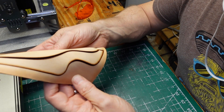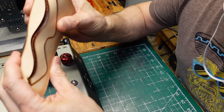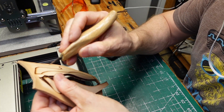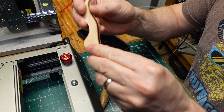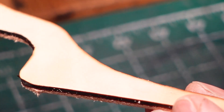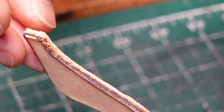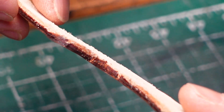This is off the 10-watt laser, and upon first inspection it looked like it performed fairly well — it looked like it cut almost all the way through, maybe needed one more pass. However, when I cut it out it looked like it maybe went about halfway through. On the 10-watt, I would say this probably needs about five or six passes.